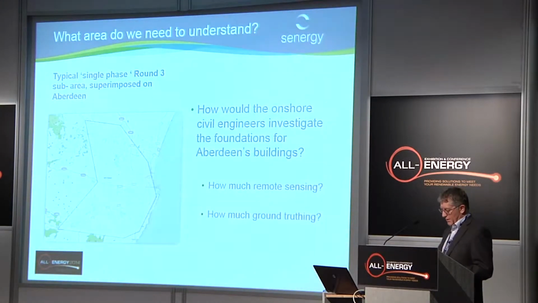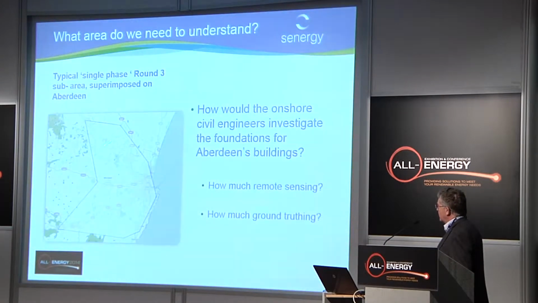And just to bring it close to home here, if this is a map of Aberdeen, as you can see, this is the equivalent of a first phase or single phase part of a round 3 wind farm development, about 450 square kilometres. Now, how many boreholes and how much survey work would the engineers who built Aberdeen have undertaken before they were prepared to put up an office block, etc., and all the houses and the buildings, etc., in Aberdeen? Now, there will be thousands of investigations undertaken, and we're trying to find out about our vast seabed area with as little work as possible.